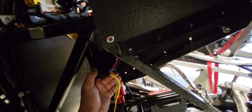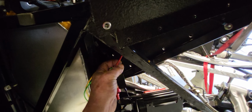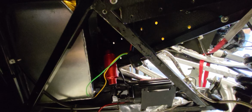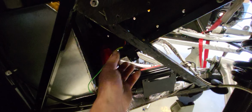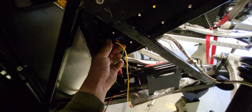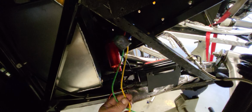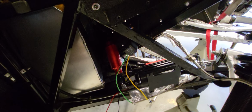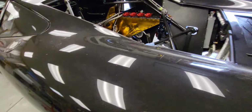I had to redo the circuit. I had to run a dedicated wire from the battery, because that pump uses way more power. So I had to hook up a relay. I've already tested it. It's already ready to roll. Just got to properly route it. Put my cute little wire wrap around it, make it look neat.